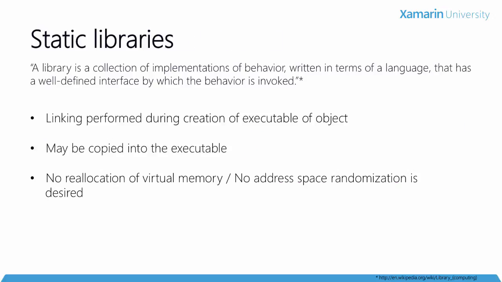When linking is performed during the creation of an executable or an object file, this process is known as static linking or early binding. Linking is usually done by a linker, but also may be done by a compiler, and a static library, also known as an archive, is one intended to be statically linked. Now, originally, only static libraries existed before we had shared libraries introduced. And a big drawback of a static library comes in when we need to update our code. So when our code library changes, we need to relink our application to accommodate those new code changes that were made. We also need to keep in mind that all the modules required by a program are sometimes linked and copied into the executable file.